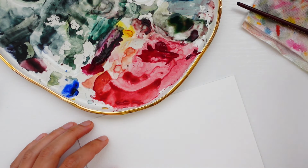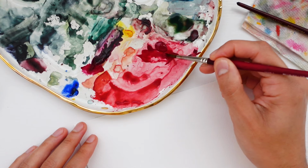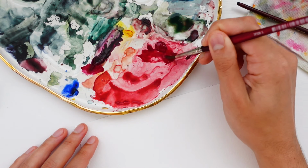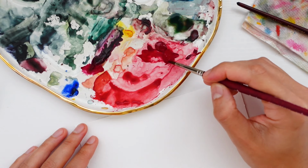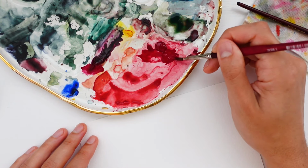Alright, so let's get started painting the flower. So I'm going to start by taking my size 5 brush. It's a Princeton Velvet Touch brush, and I'll start loading up a very heavily pigmented mixture of this permanent alizarin crimson. And you really want to start heavily pigmented for this first step, so make sure you load up quite a bit.